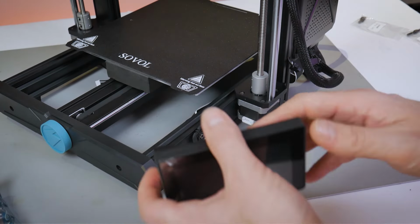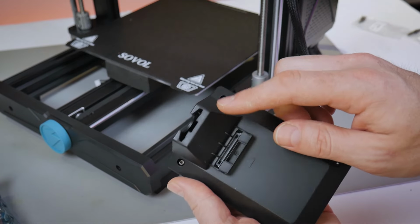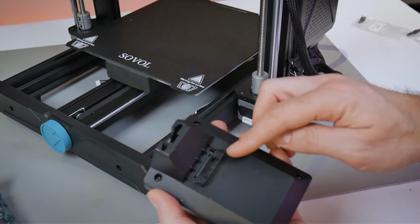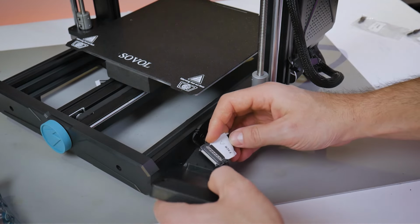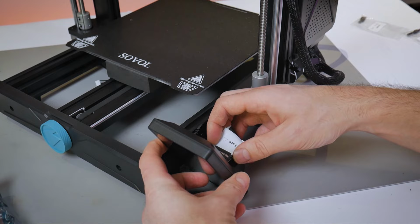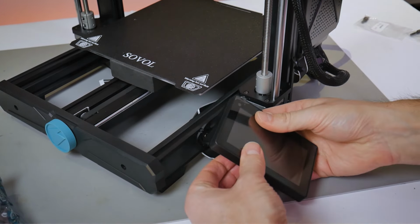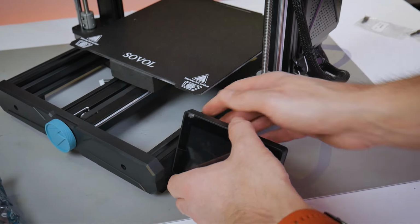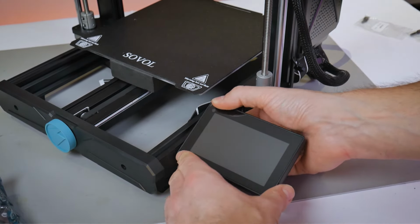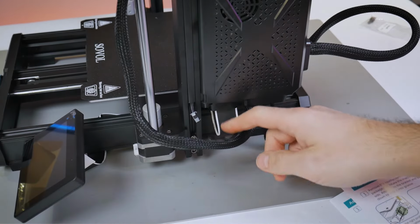Drawing our attention back to the bottom right hand side now of the printer, this is where we're going to attach the touchscreen. You'll find a ribbon cable. Make sure it's looped under the extrusion of the printer. On the ribbon cable, there'll be a label and has the word face on it with an arrow, and that's going to face the arrow on the back side of the plastic enclosure of the touchscreen. You can press the connector into place, and then you can slip the touchscreen onto the bracket that is already attached to the side of the frame, and that'll just lock itself into place.